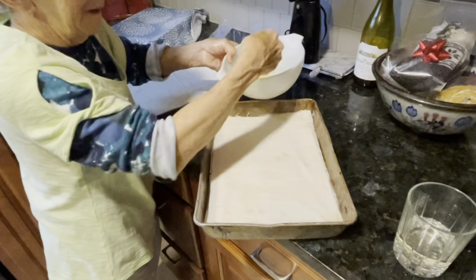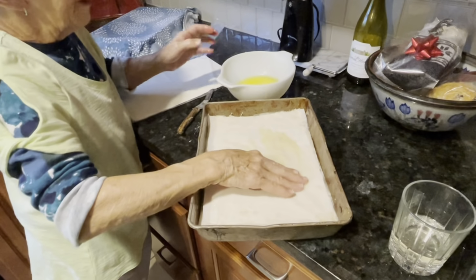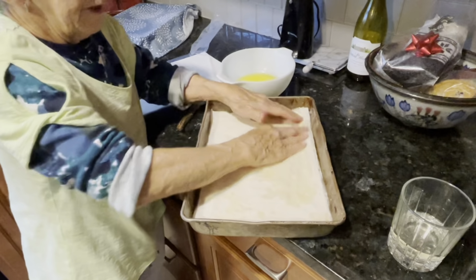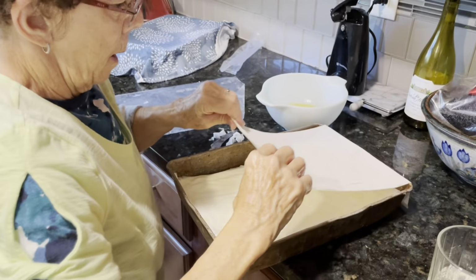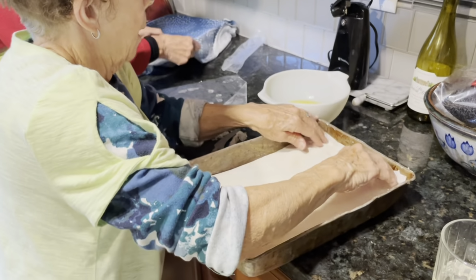Okay. And say again how long we bake it at? It's about an hour. Where's that little recipe? There it is. At 300? I think it's 300, yeah. So this is the last one here. And we're not going to put any butter on it. No butter on that. Okay.